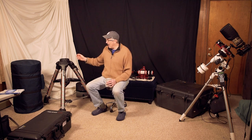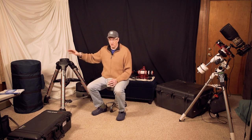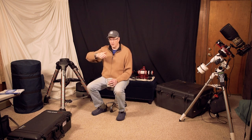And on the mount, there are locking screws for the declination and the right ascension, basically how the telescope angles itself up. And you can lock those in. I can affect my polar alignment just by loosening one of the locking knobs ever so slightly.